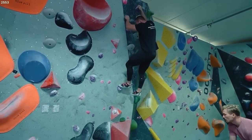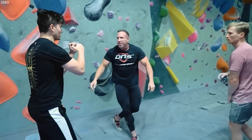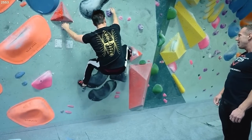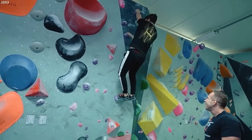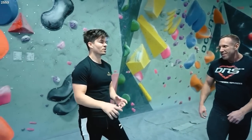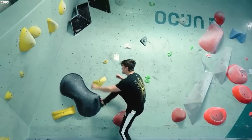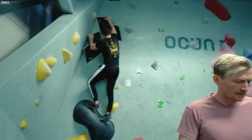So I noticed that when your elbows are very tall, you can try to straighten out your arms and lean back more. That looks way easier. It's all about knowing where to place your feet, and also the tension. You don't have to over squeeze. It's not like Cliffhanger, be very chill. When you're starting off, you hold the holds a lot harder than you have to, right? Probably, because you're like, I don't want to fall and die. There you go. It's not pretty, but it works. This is a 6.